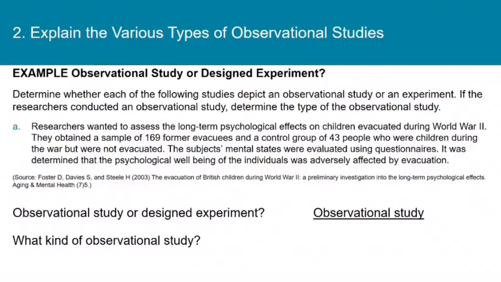And so this is going to be a case control study. Because remember, in a case control study, people are asked to look back to the past. These are retrospective studies. And also there's always a control group. Remember, we said that people who have certain characteristics are matched with those who do not. And so here we see that this study did include a control group.